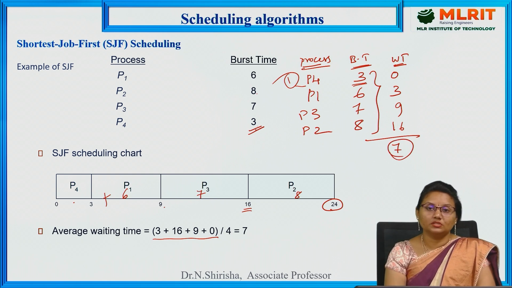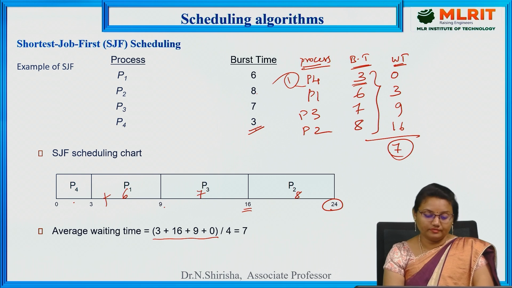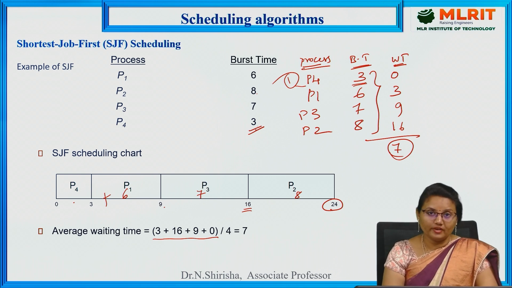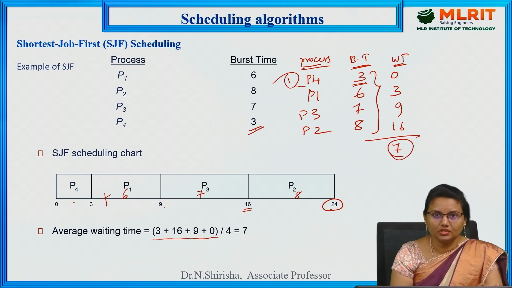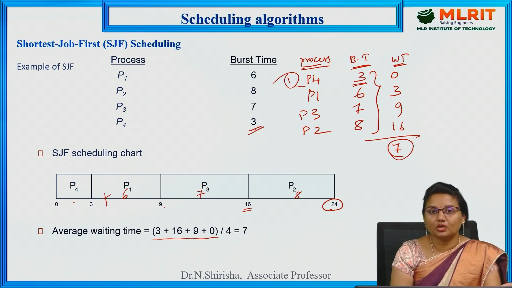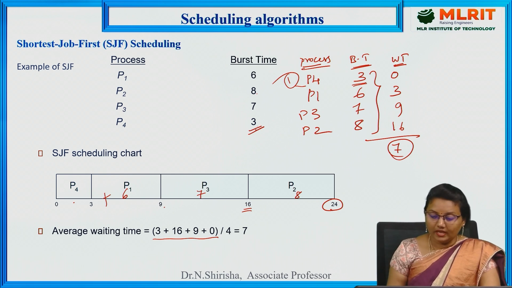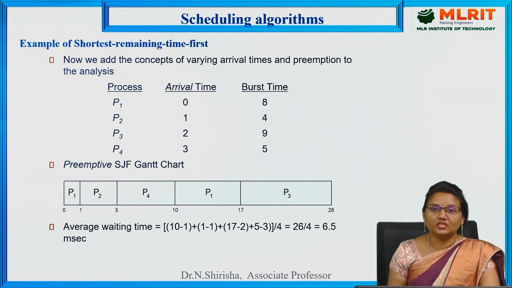If you consider the same burst times and do FCFS, then the waiting time will be higher compared to SJF. So, to avoid the convoy effect, we reorder the processes with the least burst times, changing the sequence and giving the CPU allocation to the process which has the least burst time. In that way we achieve SJF with the minimum waiting time.